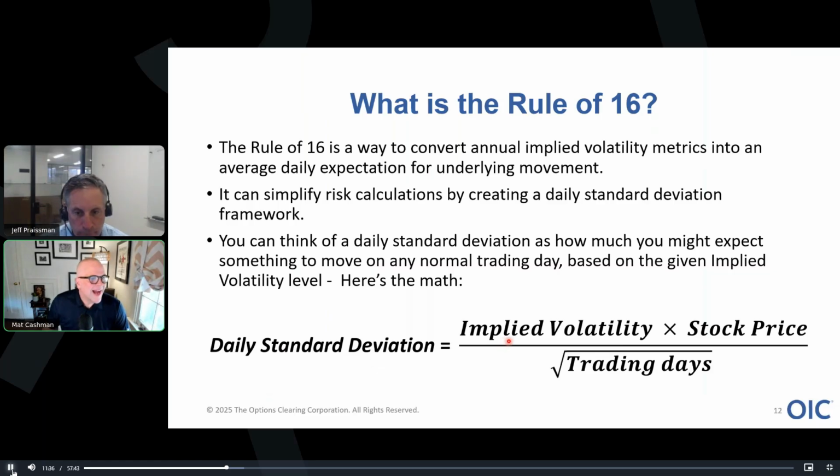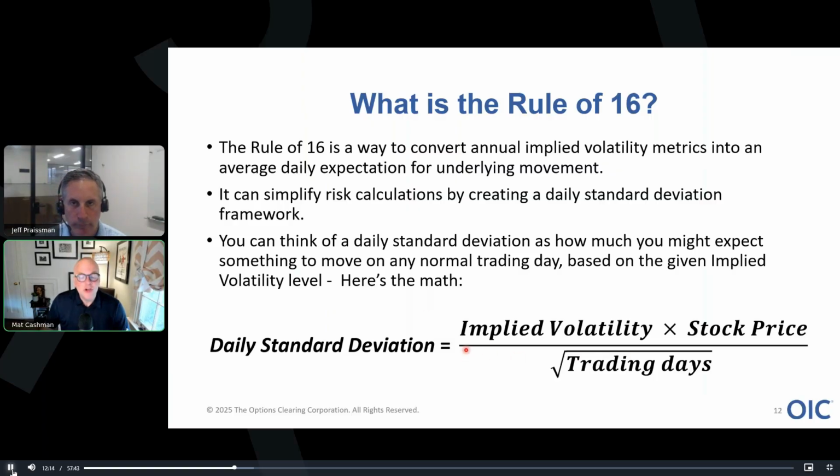The way that I think about this is I think about this top section, implied volatility times stock price. I talk about it as the big block of variance. The reason why is because what you're doing is taking the stock price of what you have, the implied volatility that, remember, is an annual metric, you're multiplying them against each other. And so what you end up with is implied vol annual metric times stock price gives you the amount of variance that you can expect for the entire year. Now, again, does the amount of variance for the entire year do you a lot of good if you're thinking about where to hedge your position tomorrow?